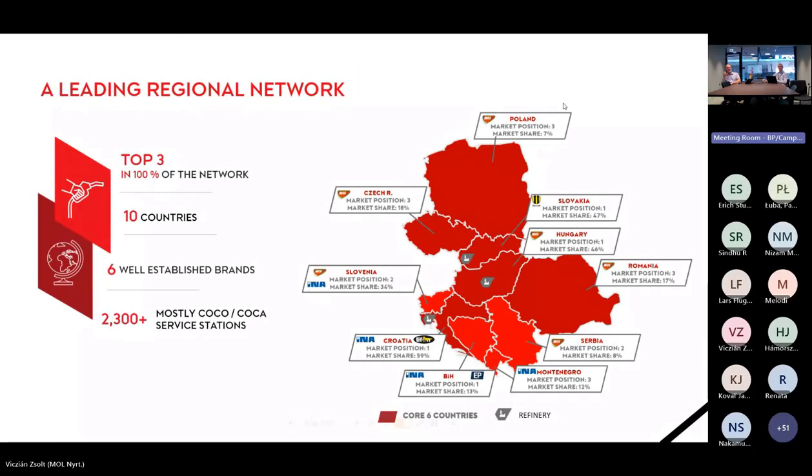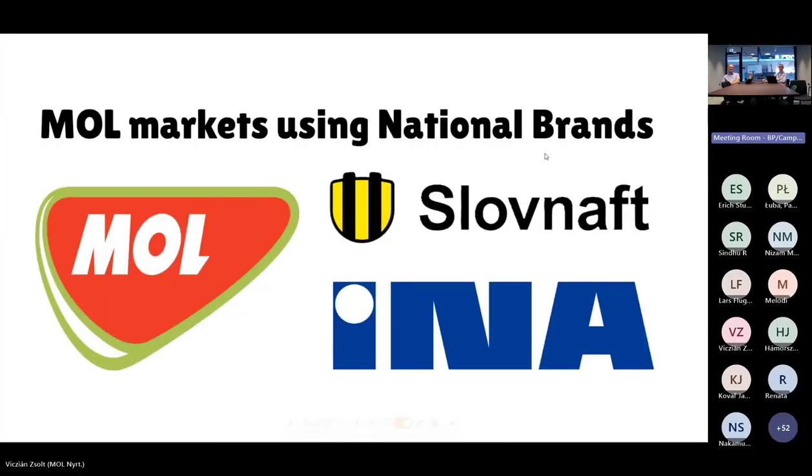And in terms of our retail network, we operate around 2,300 retail sites. These are fuel sites or gas stations. And what you can observe here is, maybe for now these icons are small, but in each of these icons, I'm going to highlight it here. MOL is following a brand strategy where we retain national brands. These are the 3 biggest brands that MOL uses, but of course there are other brands as well.